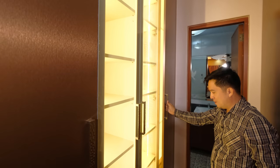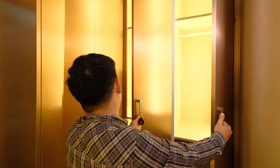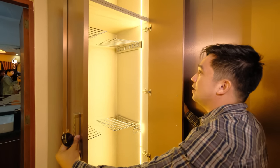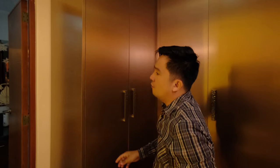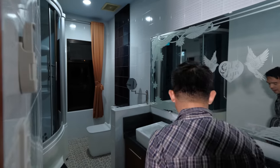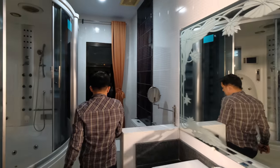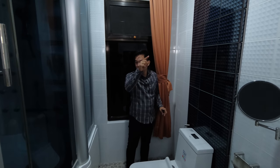See? Nakikita nyo ba? And then behind me, you have your walk-in closet. And then every time I open, ayan, nagbubukas yung ilaw. Then every time, look at that, now you have your, ayan, may mga rods pa. And then, over here, yeah, it's your beautiful bathroom area. So you have the wash area, big mirror, and your vanity counter right there. And your modern water closet with bidet and plus exhaust.